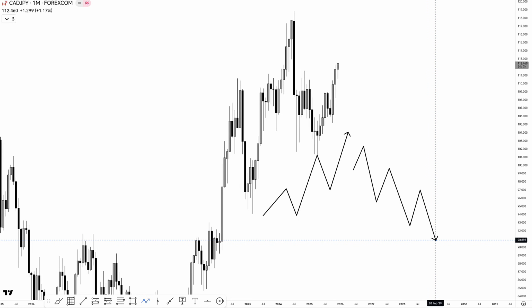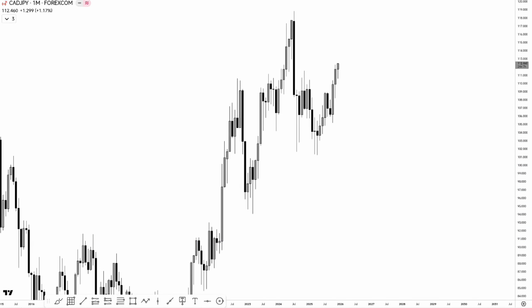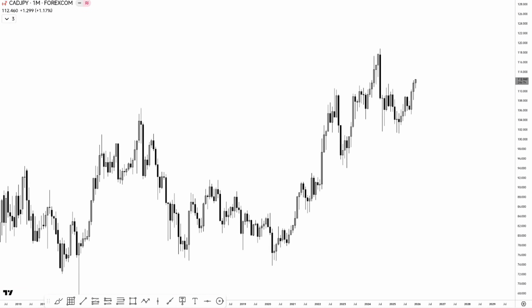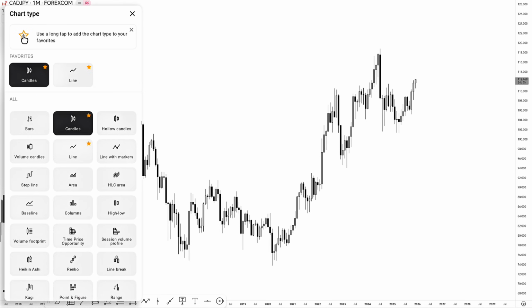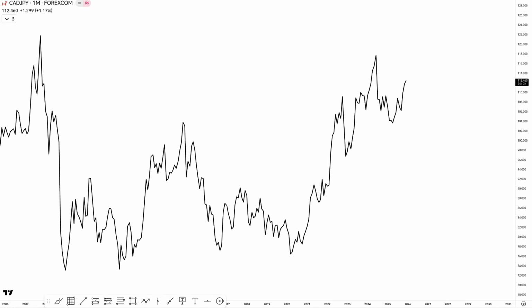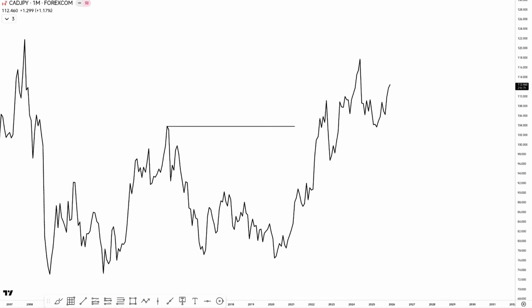So if you are bullish, bearish, or you are just ranging, moving to and fro like a pendulum motion, something like that. Basically you could see that in CADJPY on monthly time frame. Just go back and switch to your line chart with markers to see it very clearly. So what do you have here? We have a series of movements to the downside, and we have an impulsive break of structure, this major break of structure to the upside.